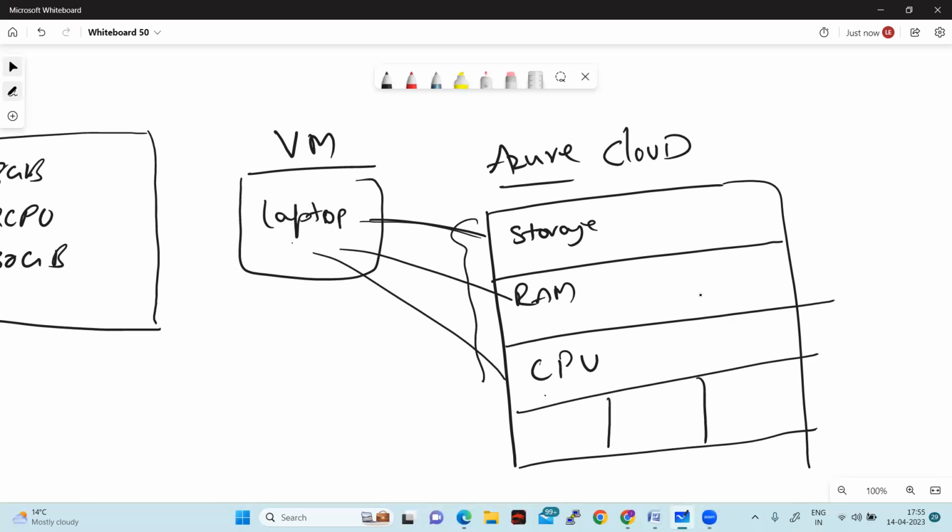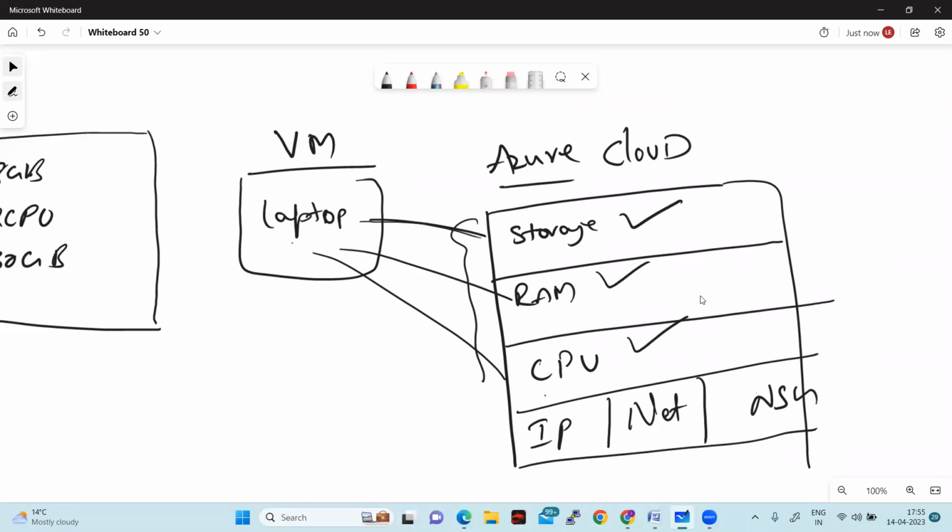So whenever you create a VM, it should have the storage, the RAM, the processing unit, and also an IP, and a network, and so on. There are other resources, like the NSG, but we will understand these topics in detail. For now, you should understand that whenever you create a VM, you are actually creating other resources such as storage, RAM, CPU, and so on.